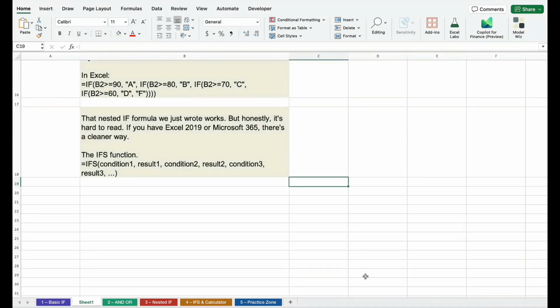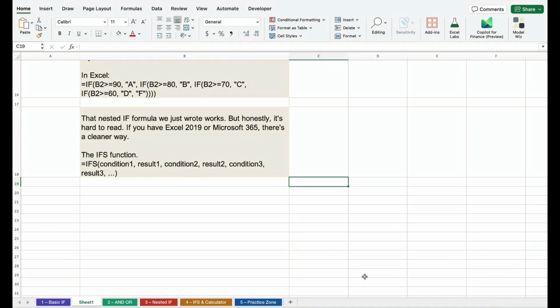There is what we call the IFS function. That's the IF with an S. That nested if formula we just wrote works, but honestly, it's hard to read. If you have Excel 2019 or Microsoft 365, there is a cleaner way. It's called the IFS function.